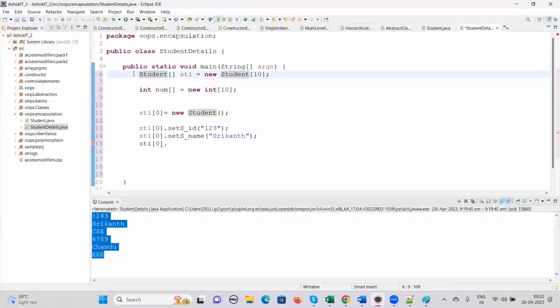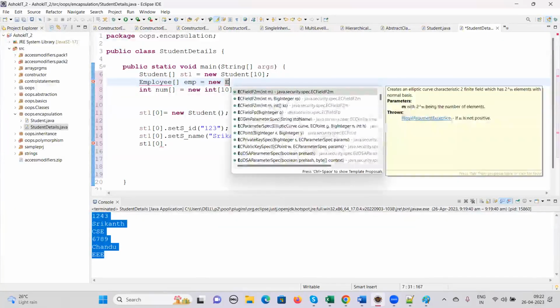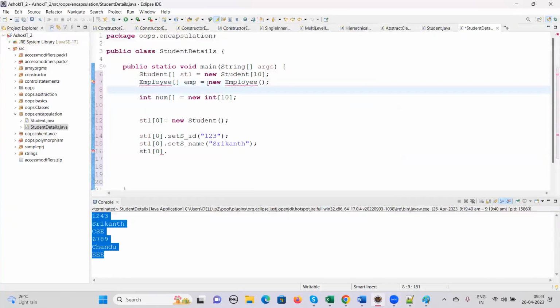It will store only the objects of the student type, whatever we create for the student class. For example, if employee class is not there, but in case emp is equals to new employee, and now if I try to create or store the values like this, it will not accept.